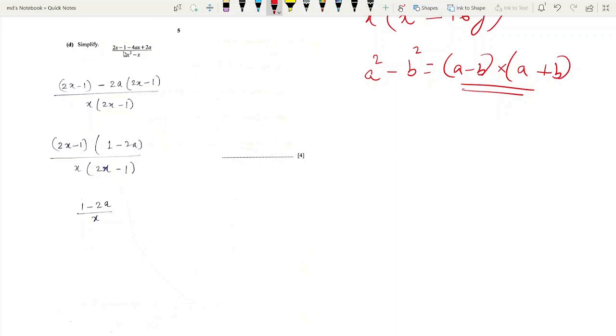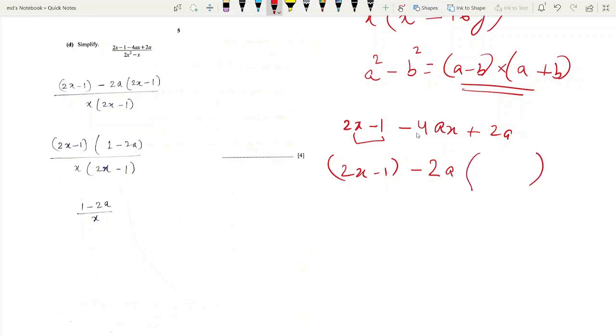Okay, simplify this. 2x minus 1 minus 4ax plus 2a over 2x square minus x. So the numerator part I would like to explain here. So here I am writing, this is 2x minus 1 minus 4ax plus 2a, right? So here this is 2x minus 1, okay, you can put in bracket. This is minus 4 plus 2, so I can take minus 2 common, and this is a and this is a, even I can take a common. Now I'll put bracket. So overall this is minus 4ax, right? If you take minus 2a common, then you will have 2 and you will have x also, because out of 4 you have taken 2, 2 will be here, a already you have taken, x will be left.